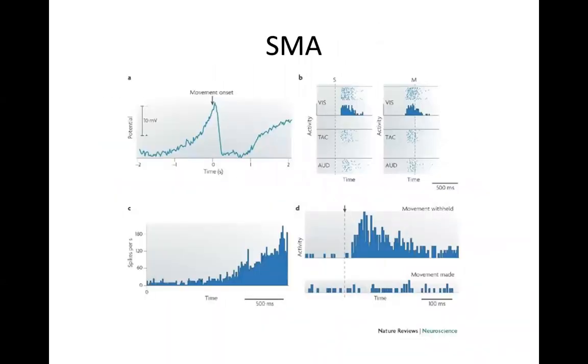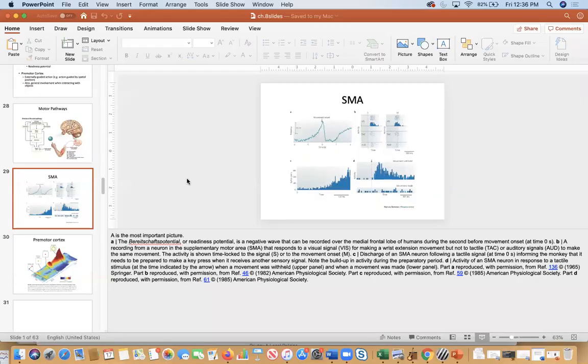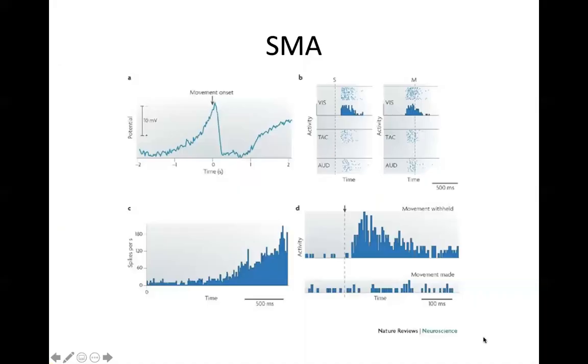So there's a lot going on in this figure, but really all that, and this is taken from a Nature Neuro article, is about something known as the readiness potential. If you see down here in the slides, they call it the Bereitschaftspotential. This is German, so I don't necessarily want to try and pronounce it. I think that's probably about right. It basically means the same thing as readiness potential. So on the test, really all I care about you knowing is the term readiness potential. It is measured with EEG.